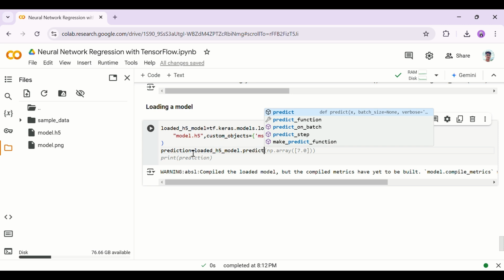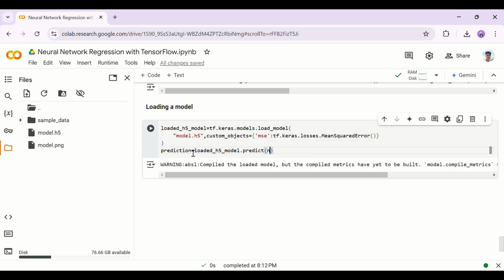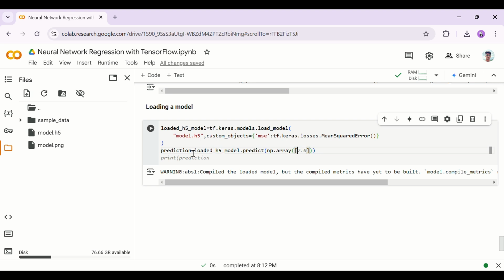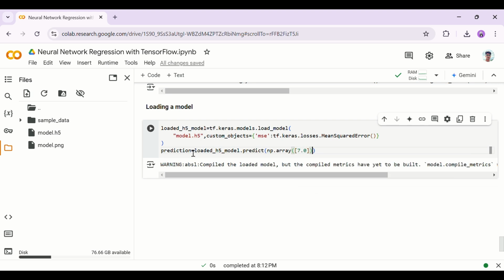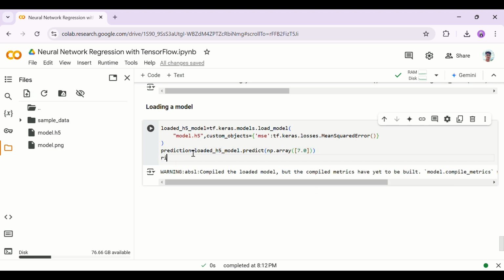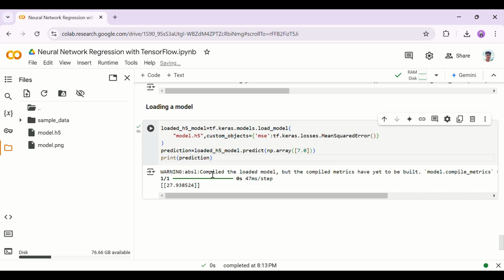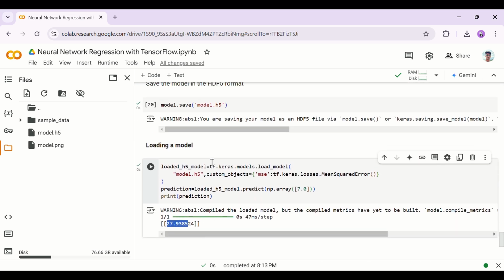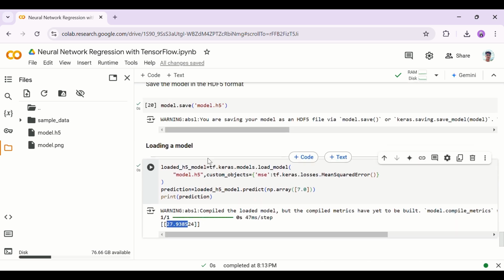I want to predict this np dot array 7.0. Then again I'll simply print this. Okay, print, and see 27.938. So it's the same model, right? So yeah, thanks for watching.